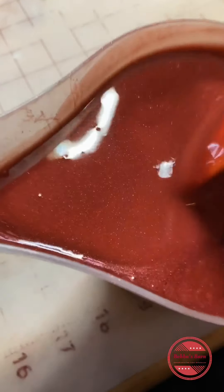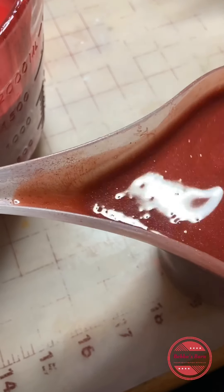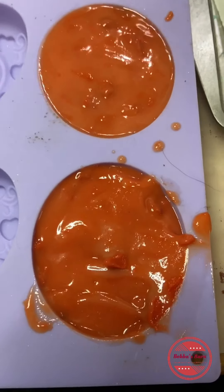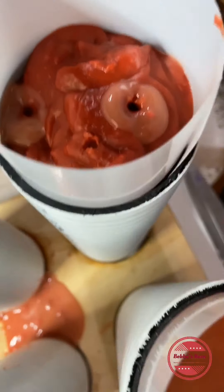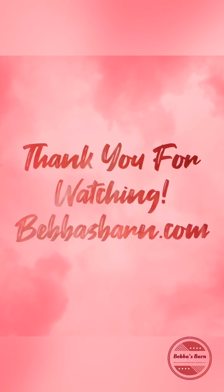We're going to stir these up and then in another bowl we're going to do an in-the-pot swirl so we can pour them into the molds. Oh, I have to add fragrance. So that's how it seized — only the reds seized, the white didn't, but I just threw them in there anyway. We'll let them cure and then cut them — they might be potential rebatches.